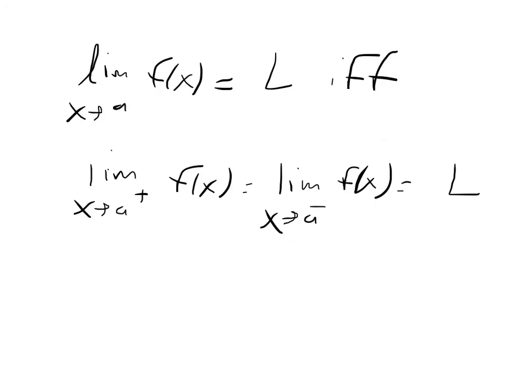So again, to formalize that in writing, we say the limit as x approaches a of f of x equals L if and only if, so this is a definition, the limit as x approaches a from the right of the function equals the limit as x approaches a from the left of the function. Note the if and only if means it goes both ways. If the limit as x approaches a of f of x equals L, then both one-sided limits exist and are the same number. Or if both left and right-hand limits exist and equal the same number, then the limit as x approaches a overall will equal L.